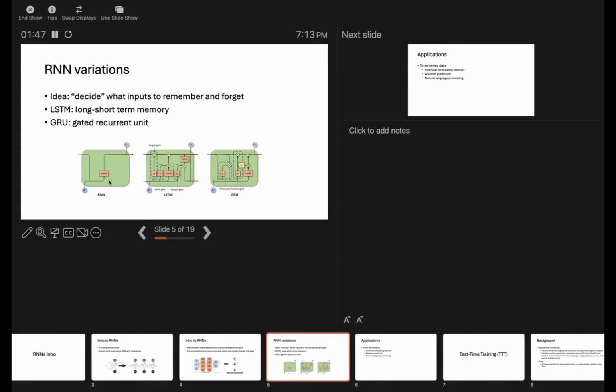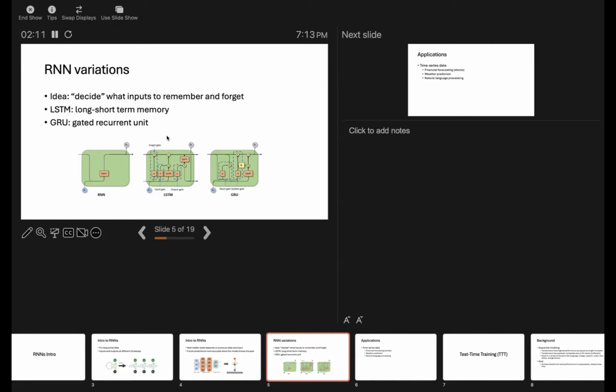And so there's some variations. The first basic one is this RNN here. You can have a different activation function like tanh or a sigmoid function. But the idea is that you have your hidden layer from the previous time step right here, and then that is combined with the input, and then some nonlinear activation, and that would form the next hidden state.